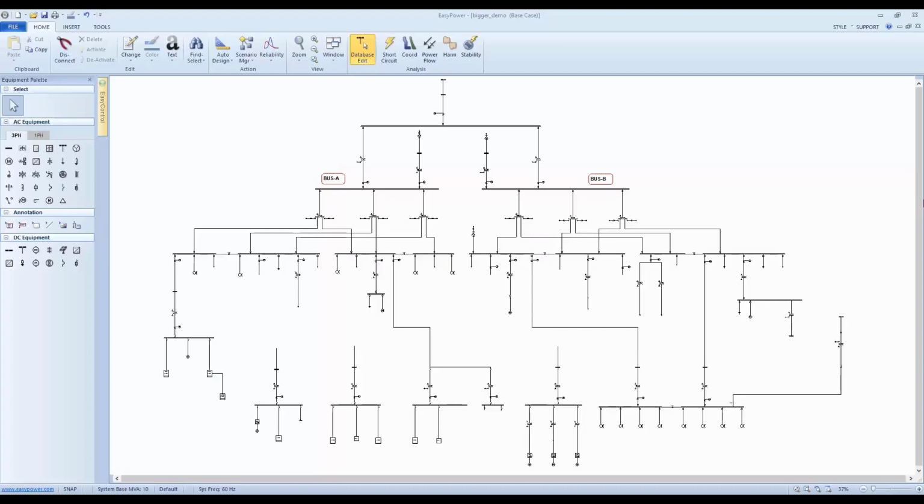We built our camera integration features around a process where if you've got EasyPower in the field with you, whether it's on a computer or a tablet, and you've built a skeleton of your model as part of your preparation for going to the field based on whatever one-lines are available, the whole process is then simplified and sped up. You can capture images and take notes that are immediately associated with equipment on your one-line. The intent behind this is to minimize your field time, give you a higher level of confidence in the data you gather, and also associate it in real time. And it removes some of that guesswork from when you get back to the office.